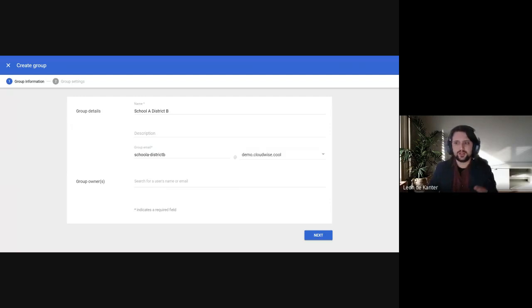Group ownership is mostly important and relevant when you want to use it for something else than just a mailing list. And mailing lists can not only be used, obviously, to send targeted emails, but can also be used to just invite people to a Google document, to invite them for a Google Calendar meeting, or to, in that way, also manage them if you want to share folders or maybe shared drives.